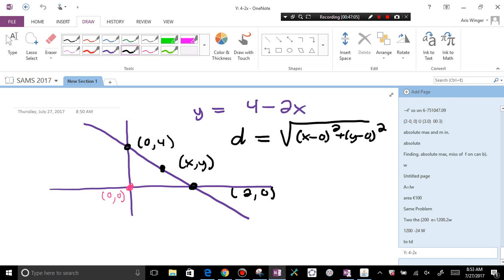Anybody want to do this without calculus? You just find a midpoint. You think it's the midpoint? I think so. Interesting. Okay. So you're saying it's 1 comma 2? The claimant said it's 1 comma 2. Other? Let's see what happens.